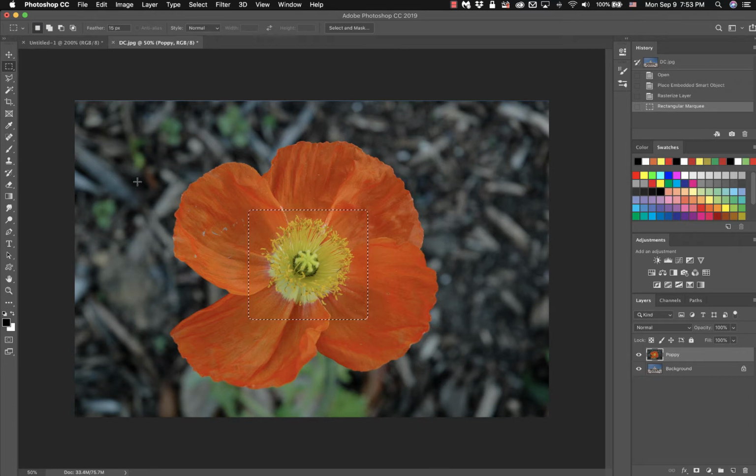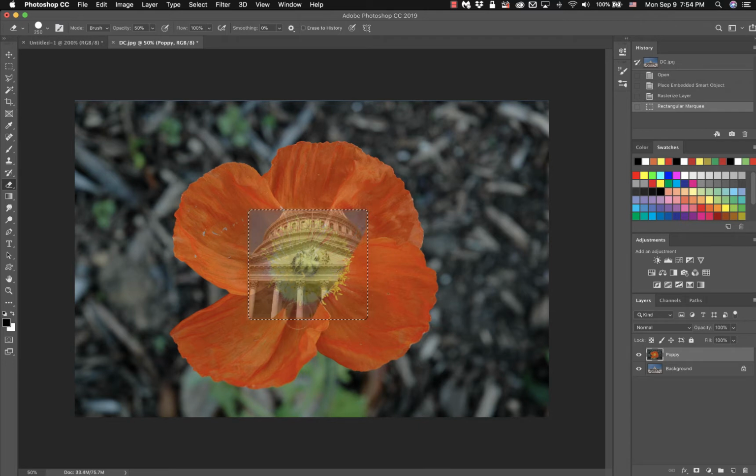So if you combine the marquee tool with the eraser tool, then you can do a very clean erasing of whatever's in your drawn out selection area.